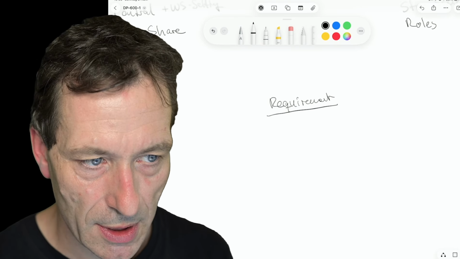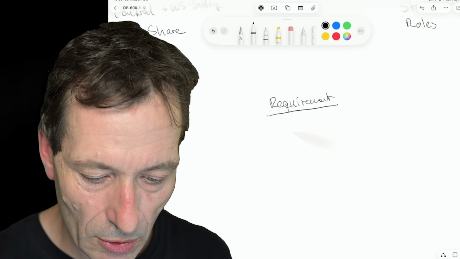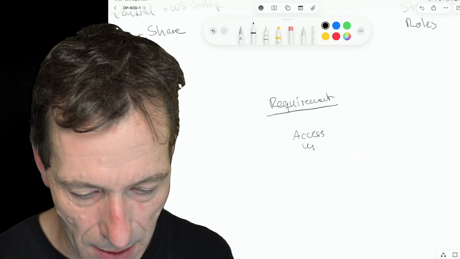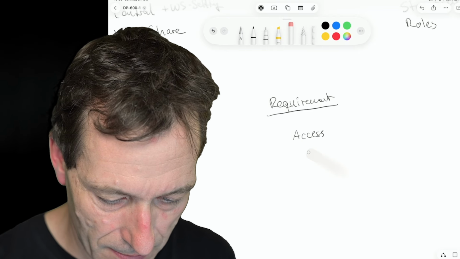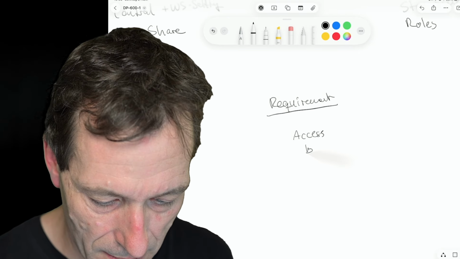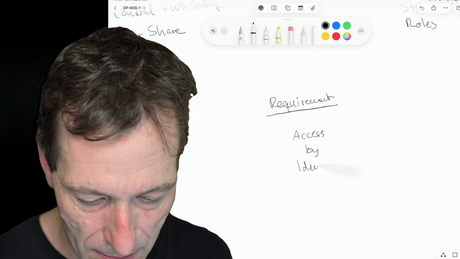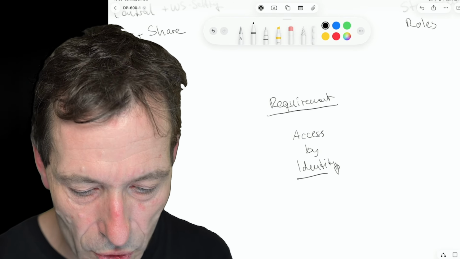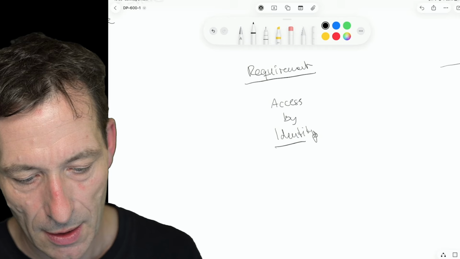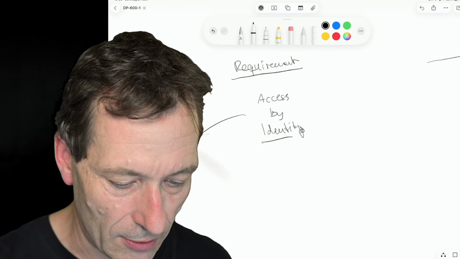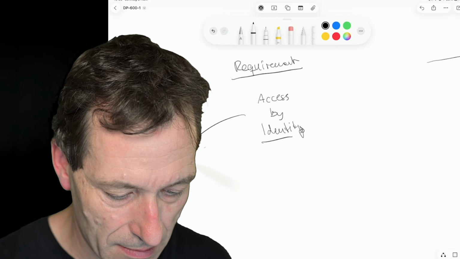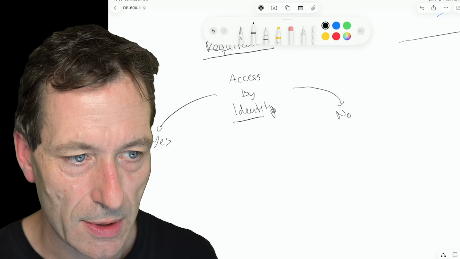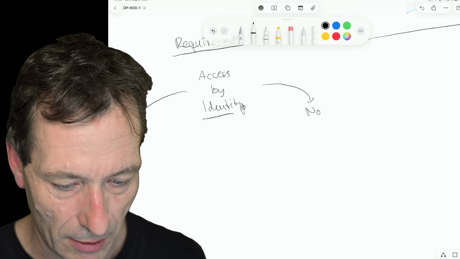The first question is, do you control access by identity? So do you need to check the user identity? That's the first question. If yes, or if no. So let's go with the no area, right?